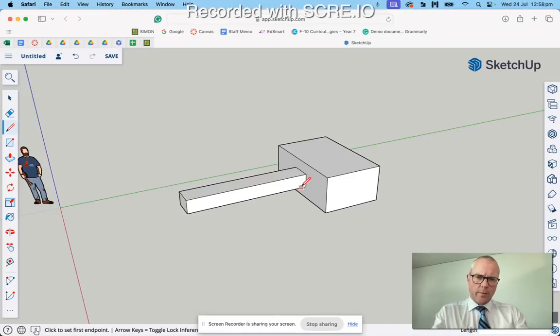And if I hover my mouse, you'll see that there's different colors that appear as I go around here. So I've got dark blue for if I'm on the face, which means if I draw at that point, I'm drawing directly on that white surface there. I'm not drawing 5 meters deeper than where I think I am. It's giving me that visual feedback that I can be confident that I'm drawing exactly where I think I am.